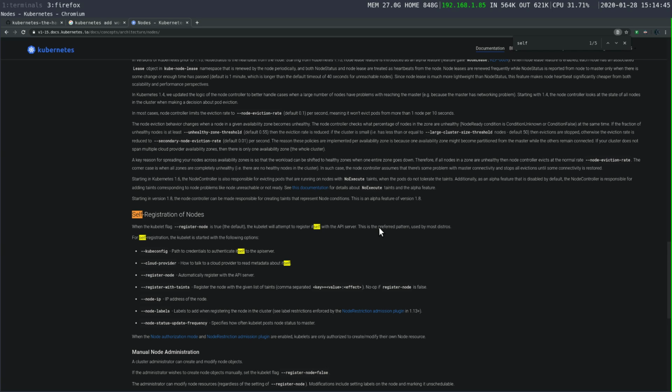Self-registering nodes. All right. Somebody needs to contribute to open source, and when you click this, it should stay on the same page if it exists. That would be nice. Somebody should do that. All right. Self-registration node is true. Okay. It's still the default, even now.